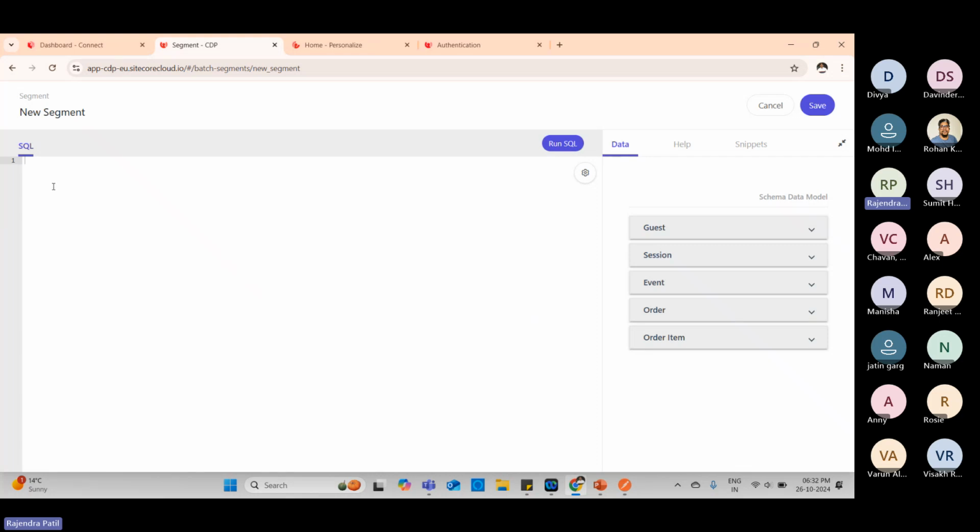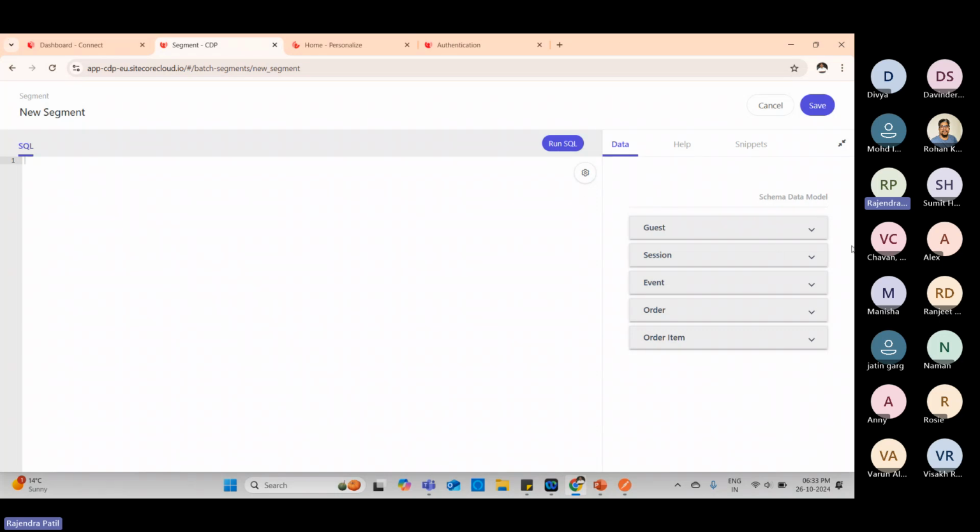The very first question that will come to mind is how to write the script without knowing the data structure or the data table structure of the Sitecore CDP. For that also Sitecore has added some guidelines and shared a set of queries that can be leveraged here, and let me show you how those can be utilized in order to write some conditions for creating the segments.